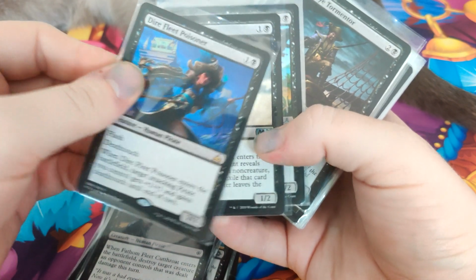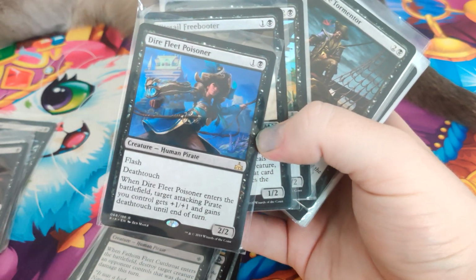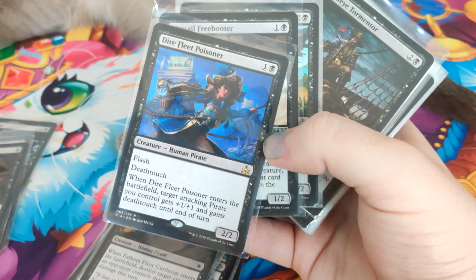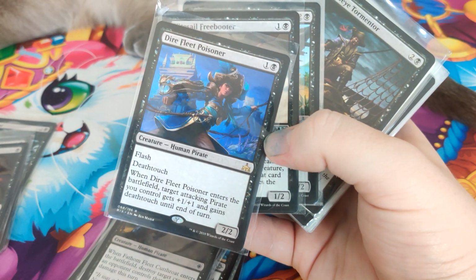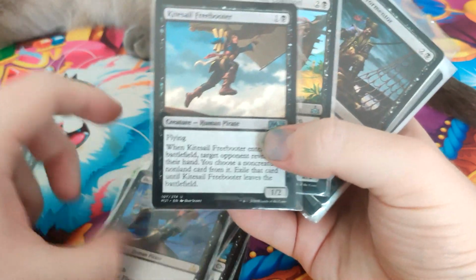Direfleet Poisoner. Actual useful one, 2 mana 2/2, Flash, Deathtouch. ETB, target attacking pirate you control gets +1/+1 and gains Deathtouch. It can be used as an attacker or a blocker, very versatile, we like.